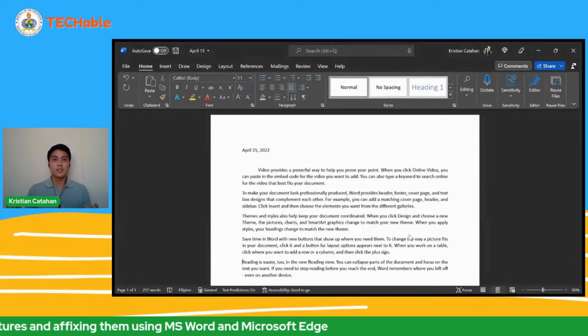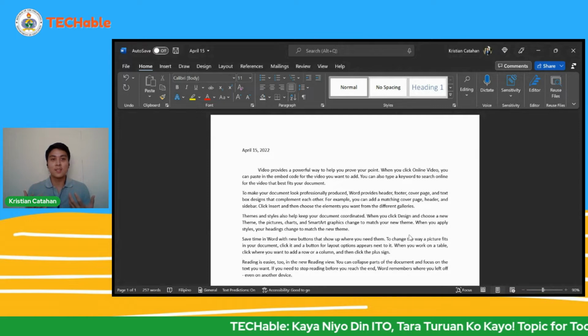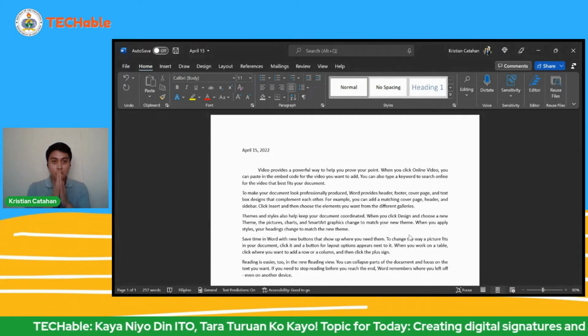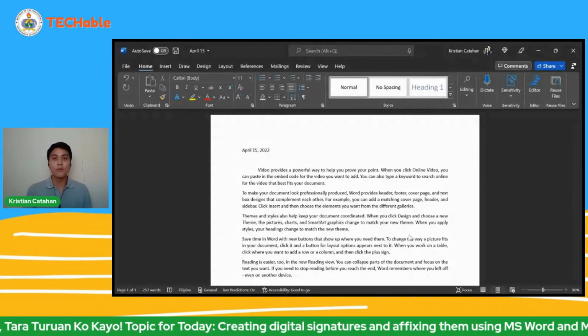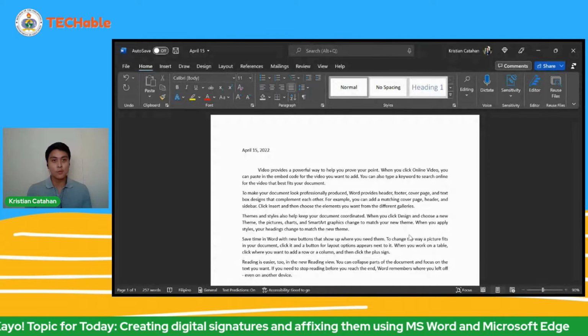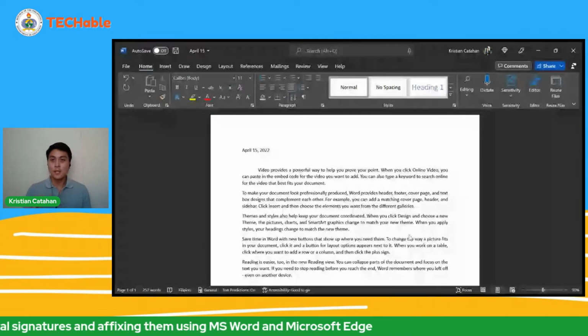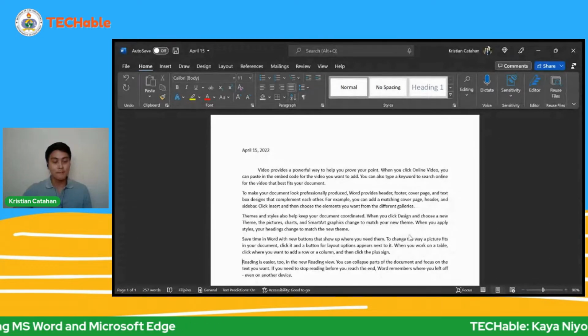So how do you affix your signatures in Microsoft Word? Well, there are a couple of ways to do it. Pero simulan muna natin by creating your signatures first. Okay? Now, as you all know, signatures is a way to mark yung identity and as proof of validation from you. Diba? Every person has a signature. And normally, sinusulat natin yan by pen on paper. Okay? But you can also do that digitally.